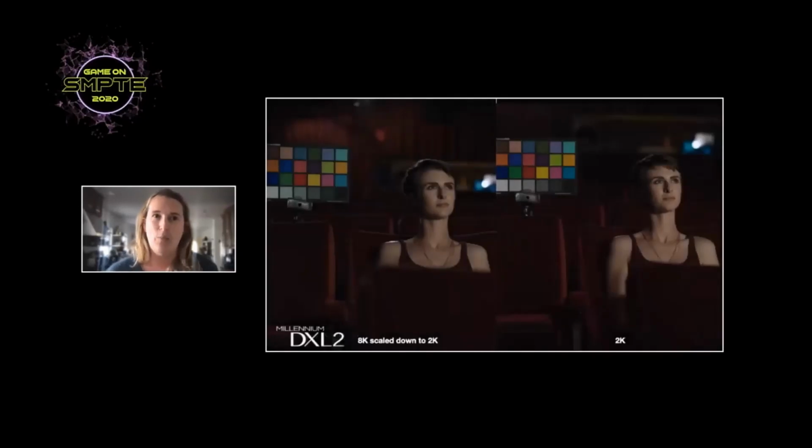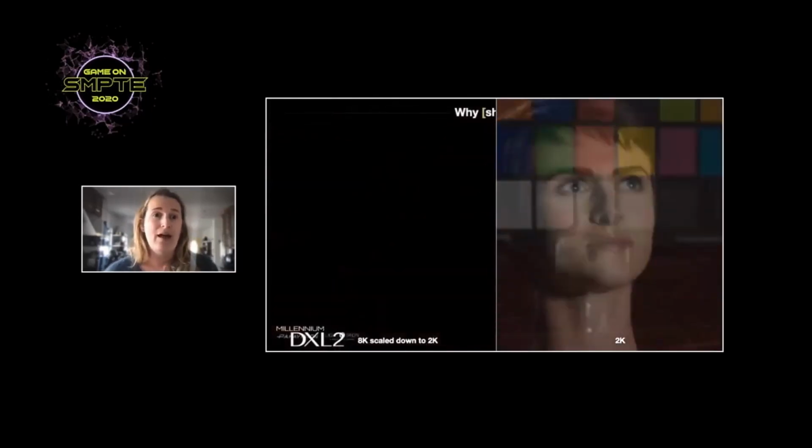So in this comparison, we have one of the 8K cameras out there on the market, one that Panavision manufactures, the DXL, that's on the left. And then on the right is a very popular professional lower resolution camera shown at 2K. At 100% scale, those cameras are going to look very familiar, but it's under the hood that is going to influence how much control you really have. So let's take a closer look.